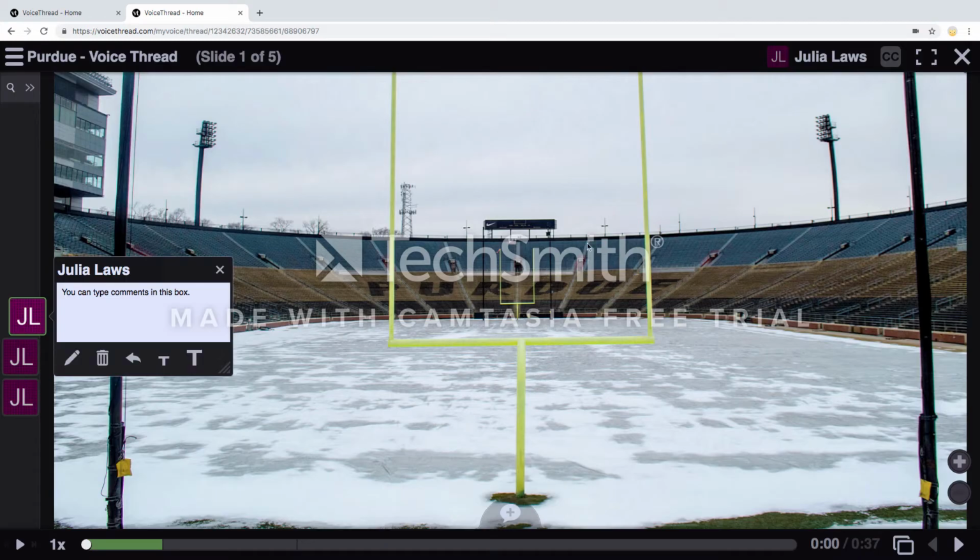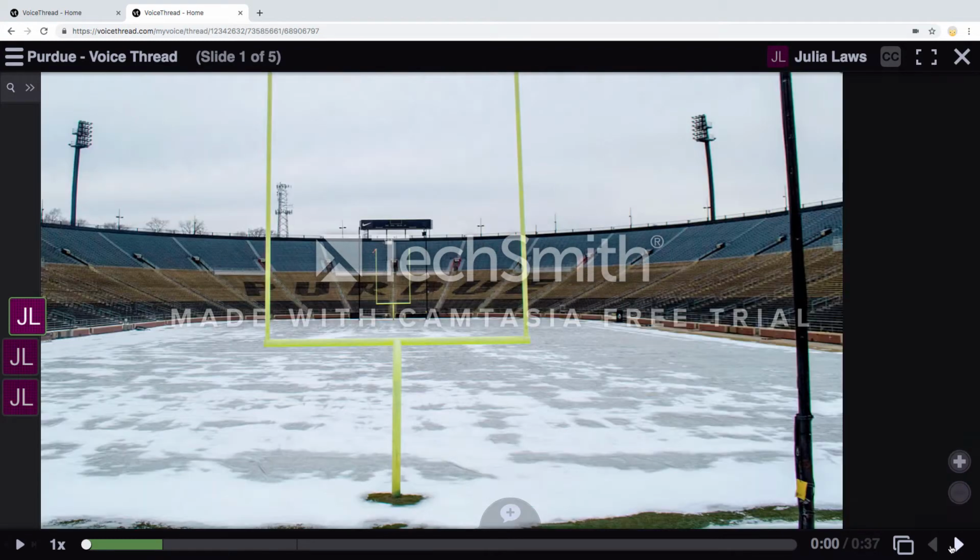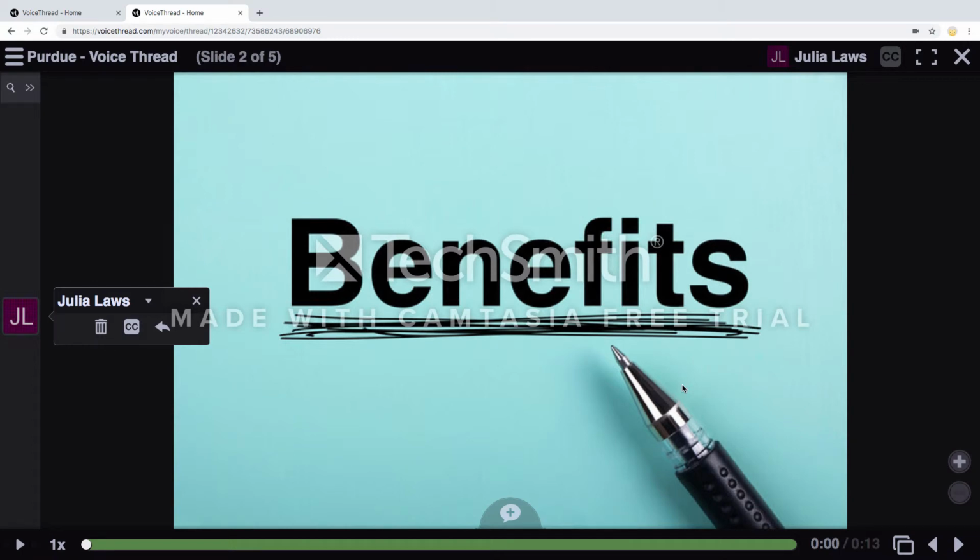So back into our VoiceThread here, if we talk about the benefits here, there are several that I would like to point out. Firstly, it allows participants to engage in learning by better understanding what others are saying rather than trying to decipher text, which is not always as easily interpreted.